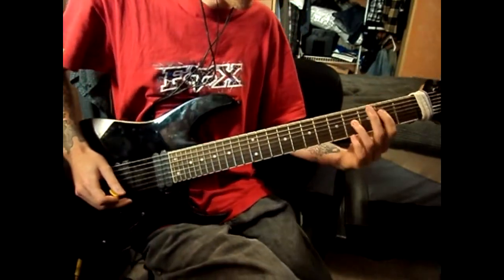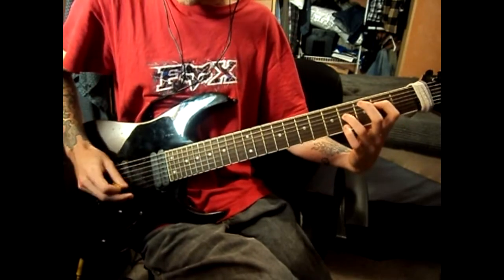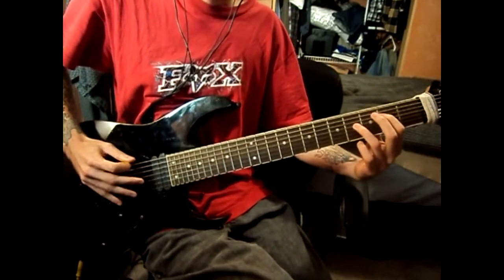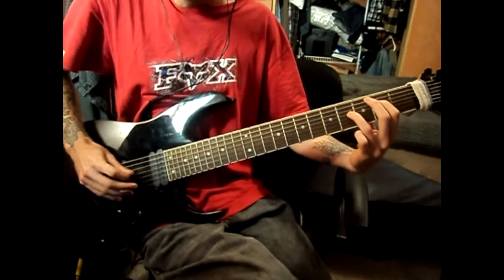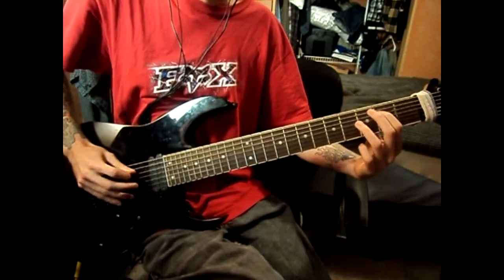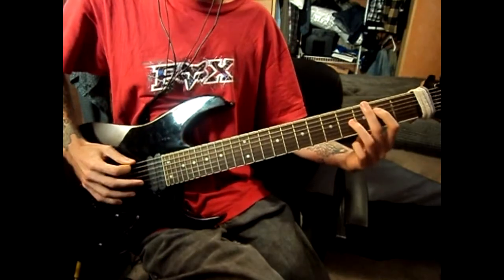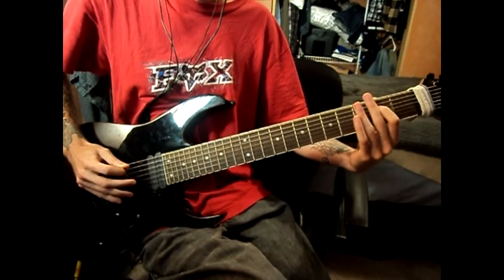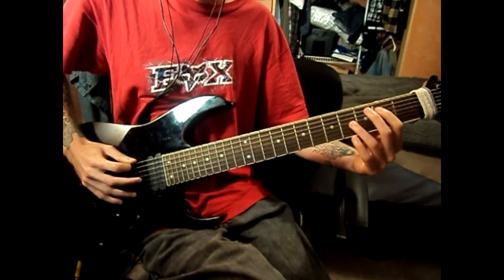What's happening there is a power chord on the third string on the second fret, and then you kind of arpeggiate that. First part: open on the first string, two on the third string, four on the fourth string, and then back to the two on the third string. Second part: open on the first string, two on the third string, open, two. And then the two together.